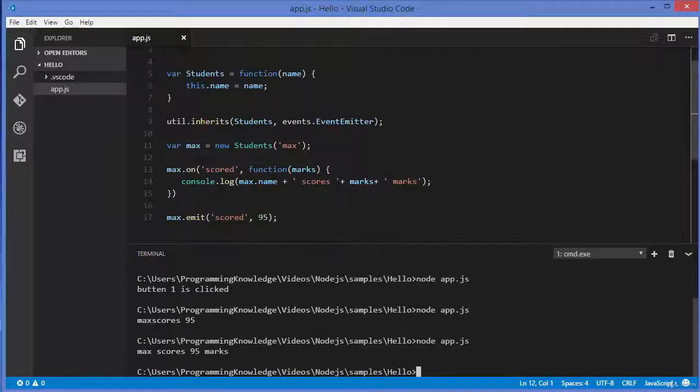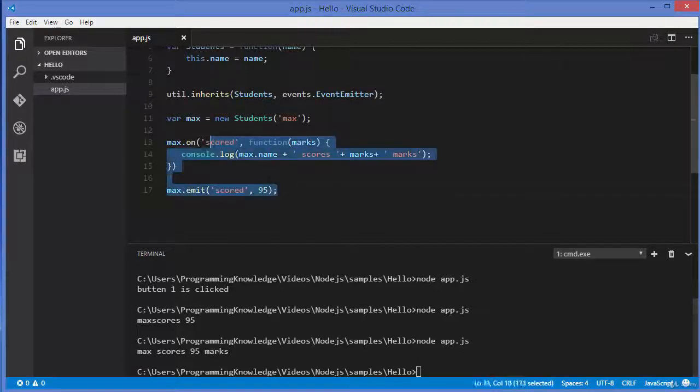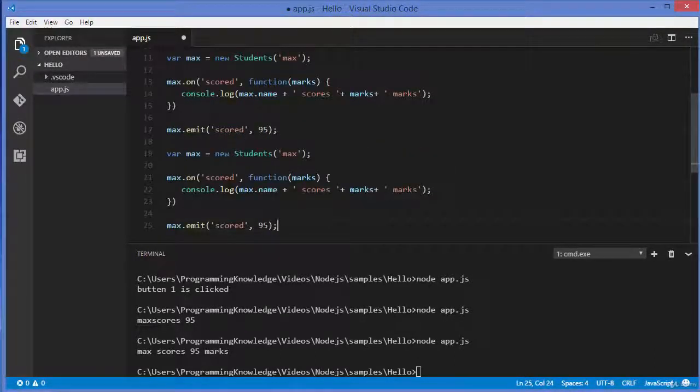Now in the same way you can create a second event, something like this. So instead of max, we can just say the second student is Tom, right? And the name you pass here also, and instead of max you just essentially replace max by Tom.